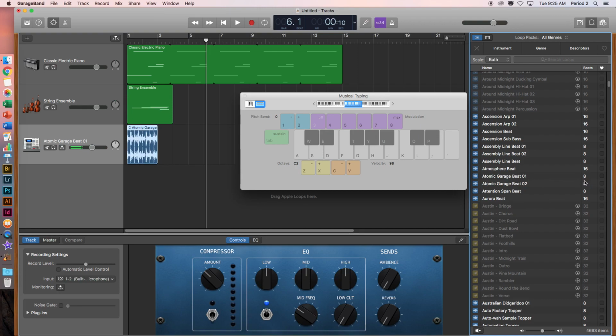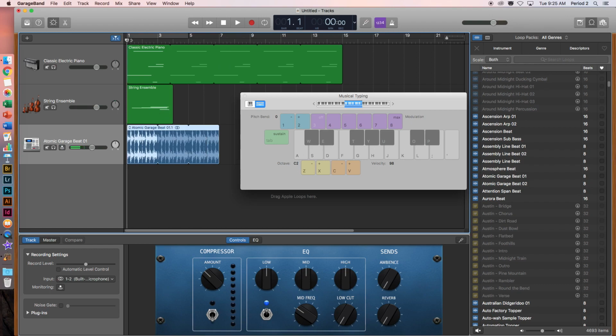So it is 8 beats, which means that it's pretty short, but you can loop it so that you can hear that one beat over and over again. And you can use those beats sort of as inspiration to create the rest of your song if you're feeling stuck on this. So let's play this and hear what it sounds like. Wow, this sounds so bad.